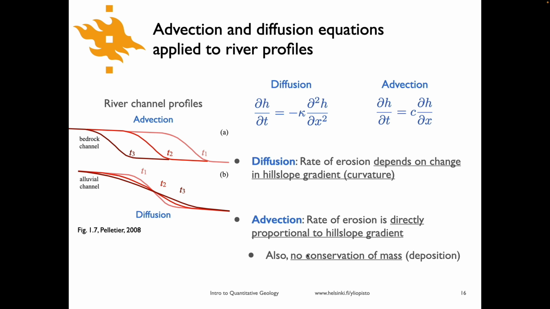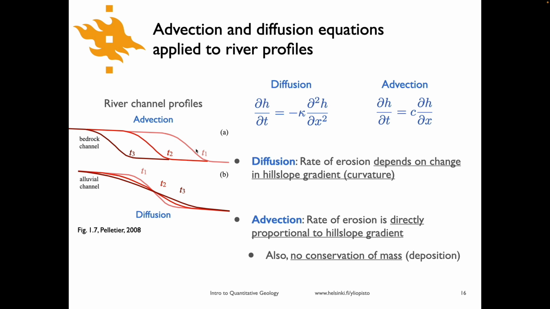Perhaps most importantly is that in the advection equation, there's no assumed conservation of mass. So in the diffusion equation, as we looked at it, we assumed either conservation of mass or conservation of energy. So for a river channel example, that means that any place where you have erosion, you have a proportional amount of deposition downstream. So the tendency is that you're eroding from this sort of steep part up here, and anything that's eroded here gets deposited downstream, and that's how that channel then becomes more gradual over time.